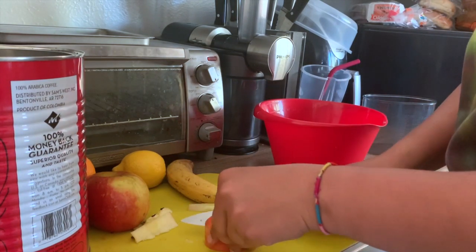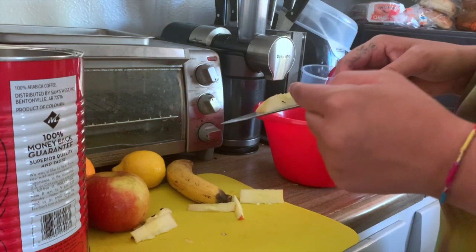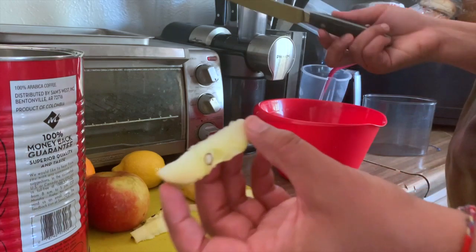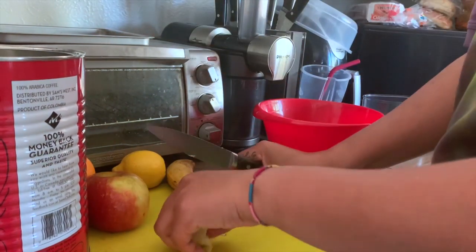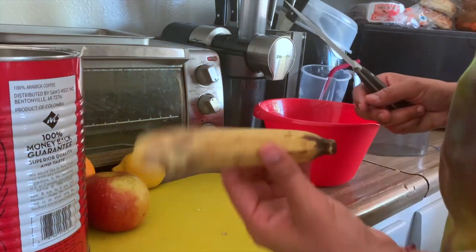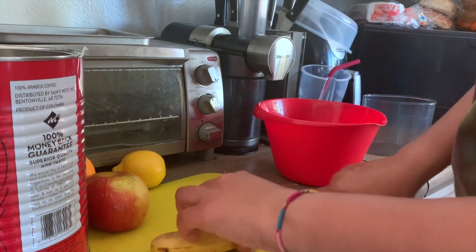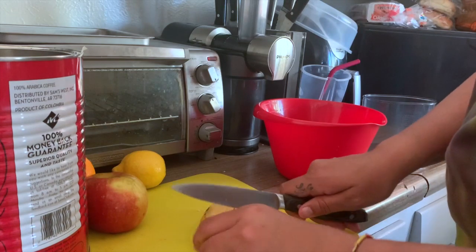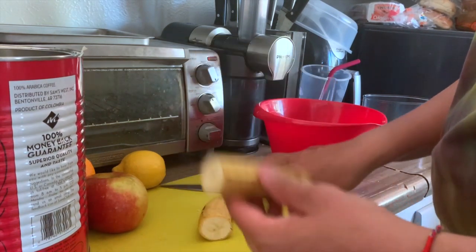I really like that we're doing this compost, because all of these parts with seeds that you would normally throw away — we're able to reuse them. We recycle it; that's what compost is. None of what you buy at the store goes to waste. Especially if you have bananas that are starting to go bad, you don't feel guilty because we're going to put them in the juicer and get the nutrients out of them.